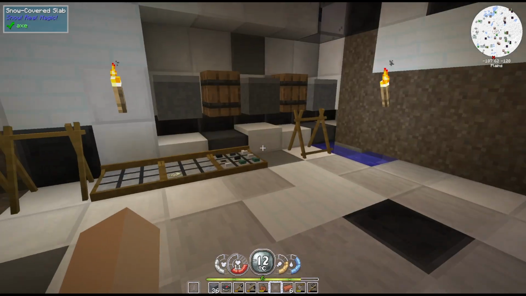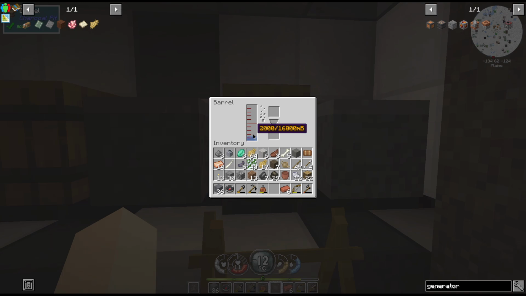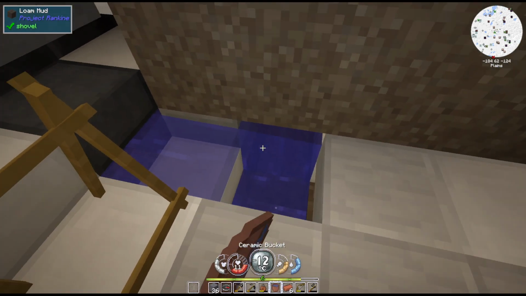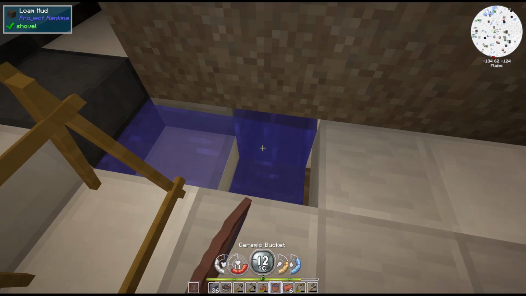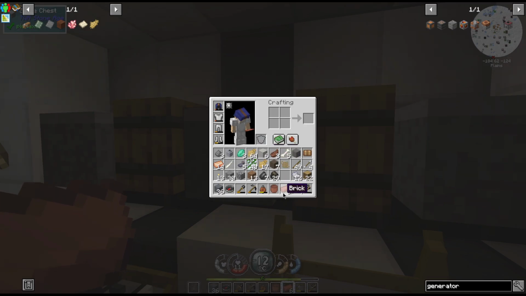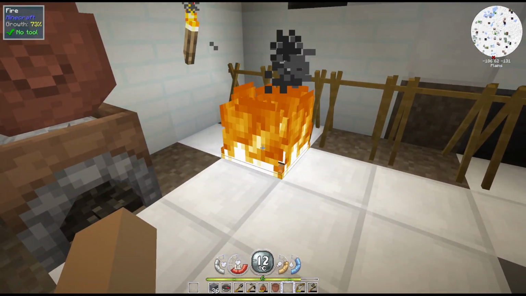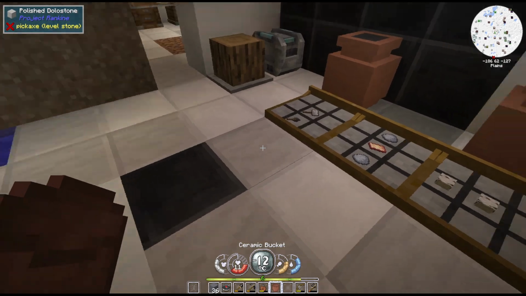But I now just need to wait on that to get done. I've already went ahead and put 2 buckets of water in here. I'm going to take it up to 4, because we're doing 8. So that should be enough to do all 8 of our quicklime when this comes out here.